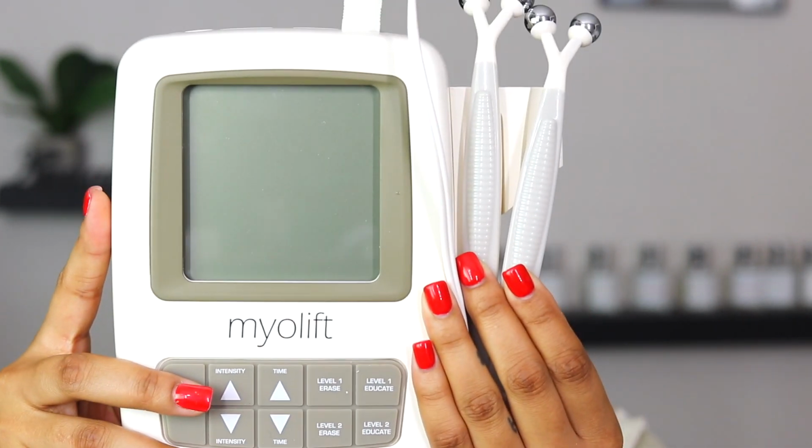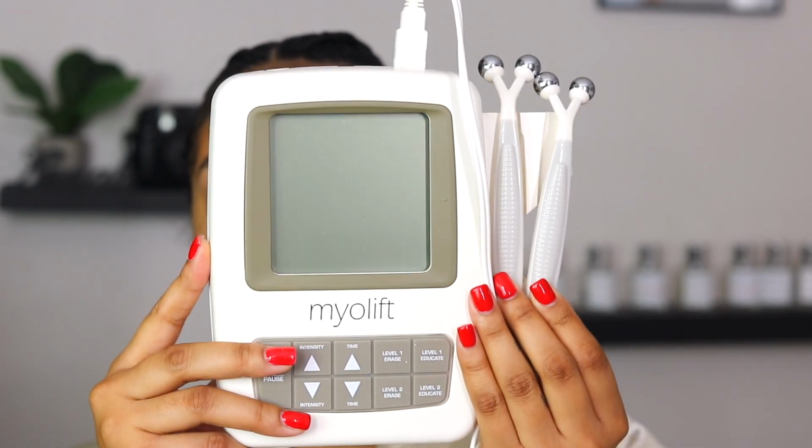More exciting than anything, I'm ready to show you guys and share with you all a new service that I am going to be including within my treatment room and my at-home routine. Introducing the 7E Wellness Myolift Mini. This is what we have, you guys. This is the microcurrent device.